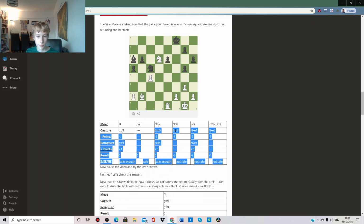Move knight c8, black could play bishop takes c8, and you would lose 3 points, and there is no recapture, so in the end you'd lose 3 points, and it's not safe. Rook e4, knight takes e4, loses 5 points. Knight takes e4 is the recapture you could play, which gains 3 points, but you don't gain enough to compensate for the points you lost, so you still lose 2 points and it's not safe.